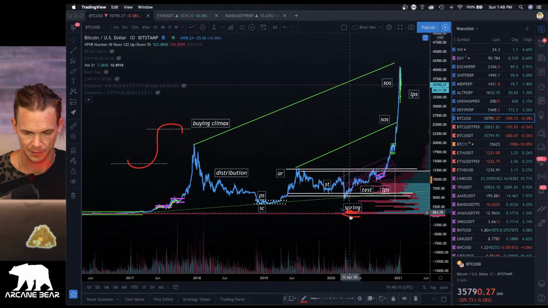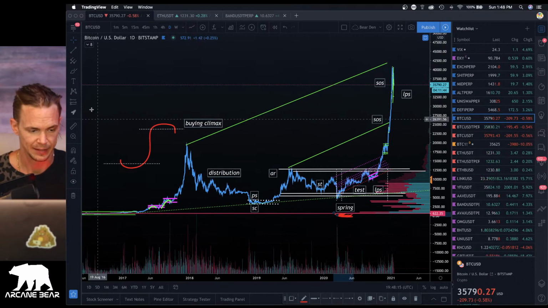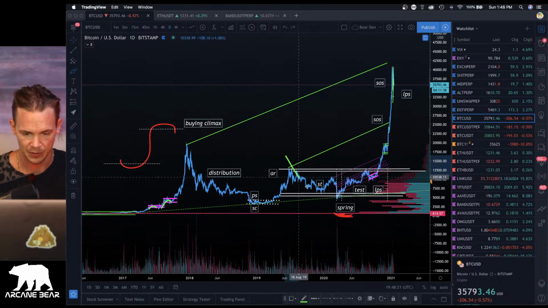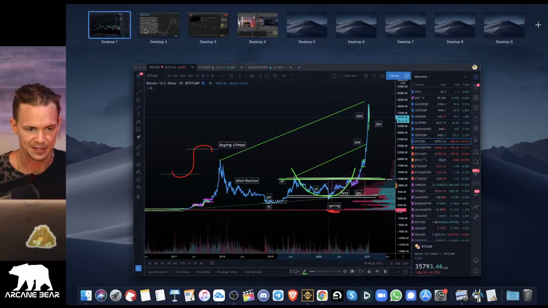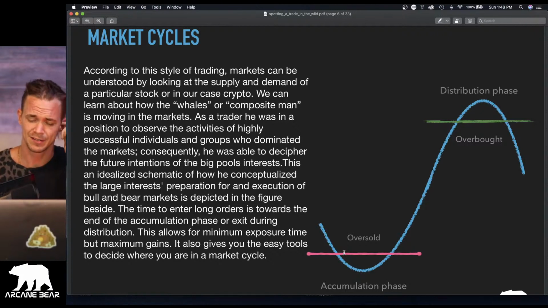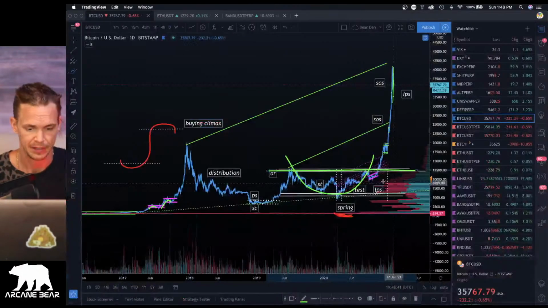And there's a reason why this is so powerful. Now, we are obviously very high up in the markets, but previously, back in the months of March, April, May through June, July, August, we had this horizontal trading range. This was known as an area of accumulation. This is where we were generally oversold, and it represents this part of the market cycle. And again, this is an idealized version that we're looking at right now. Obviously, it doesn't just go up and then go down. There's usually a little bit of a middle ground here where we have reaccumulation, and we can see that operating in here as well.